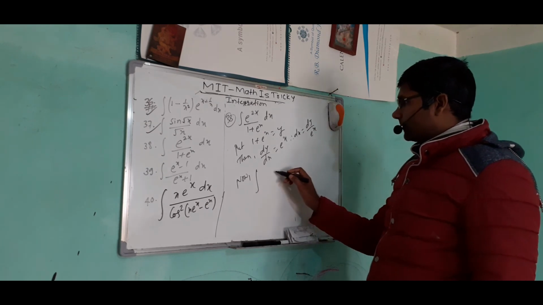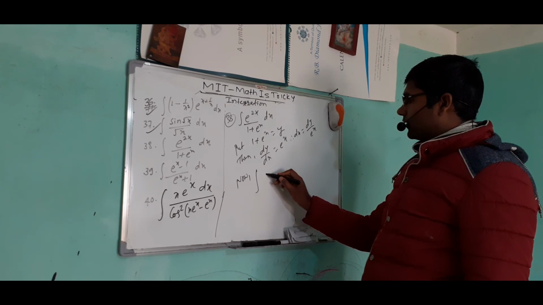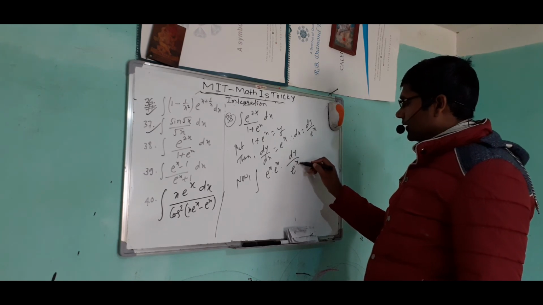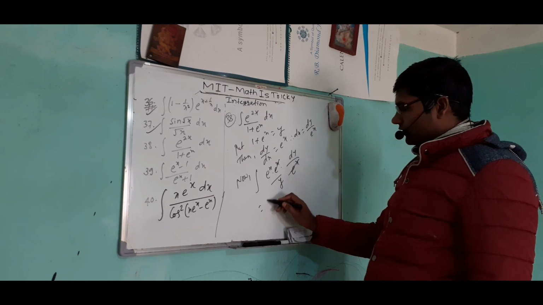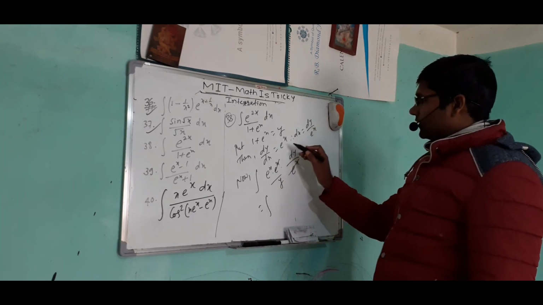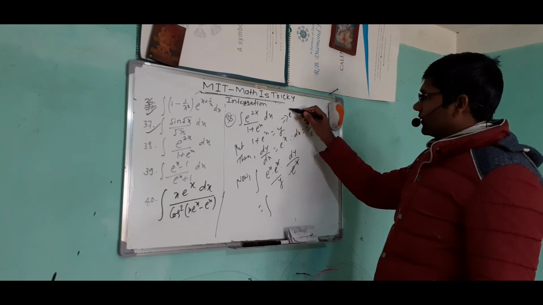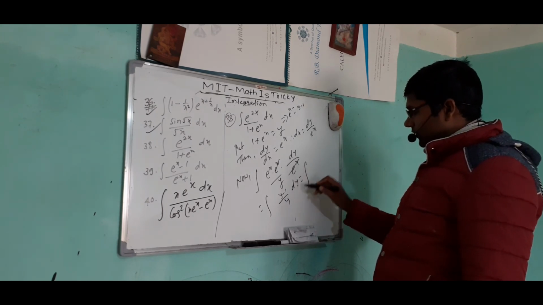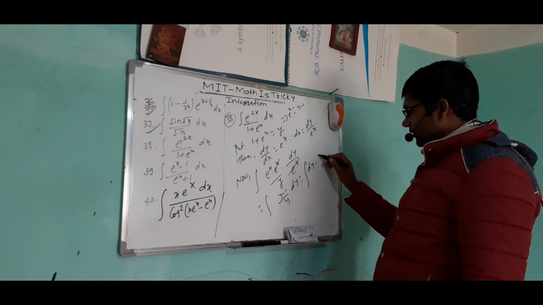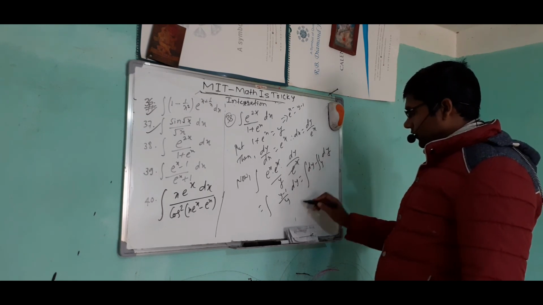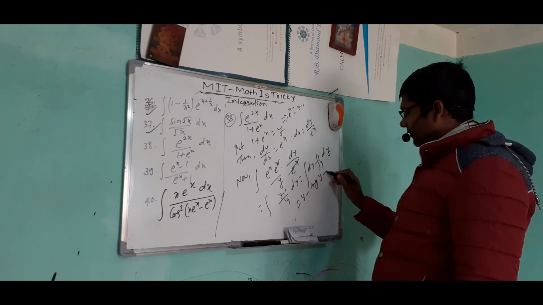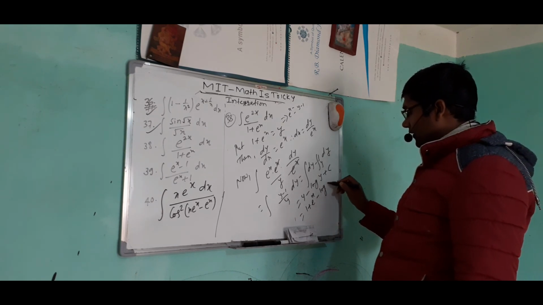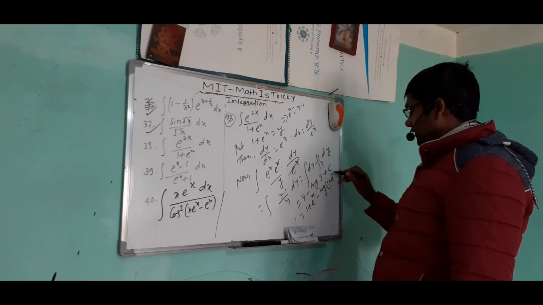Now we can write here e power x into e power x, and then dx means dy by e power x, and this is y. We have substituted this. So e power x, from this we get e power x equals y minus 1. So we can write here y minus 1 by y dy, that is, if you separate this, it is simply dy minus 1 by y dy. So the answer will be y minus log y plus c, which gives the answer: y means 1 plus e power x, minus log y means 1 plus x plus c.